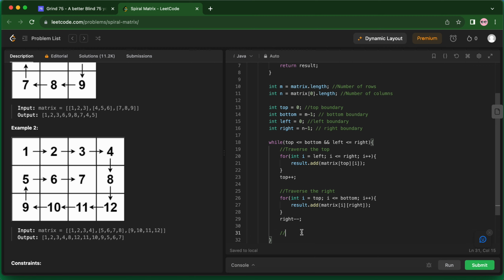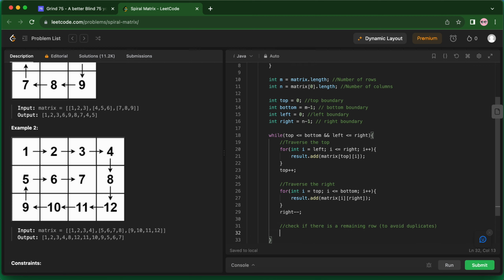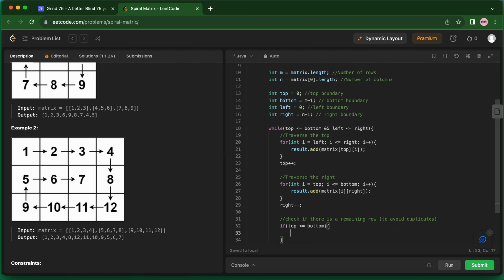So we'll check if there is a remaining row, and that is to avoid duplicates. So you can say if top is less than equal to bottom.